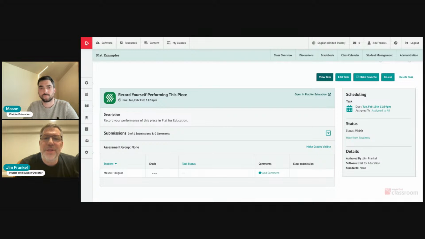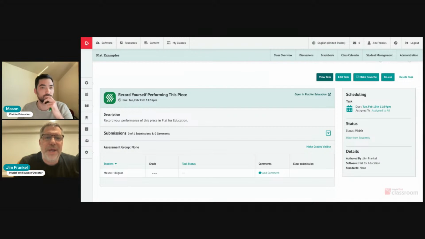I'm hoping you can see this. They click record, they pick the part that they want to play, they record it, and when they're finished recording it, this little button right here that Flat helped us build, so the integration between the classroom and Flat works out beautifully, is a little turn it in. So after a student is completely done recording their part, they can turn it in for the teacher to hear it. Building a portfolio for your students, a portfolio of their work, is extremely cool.